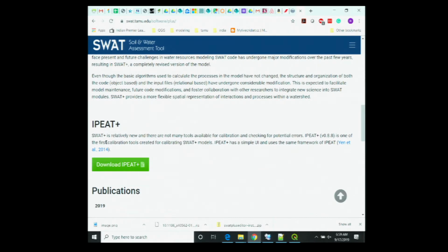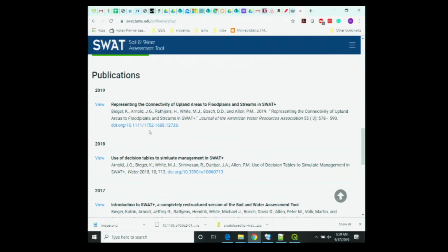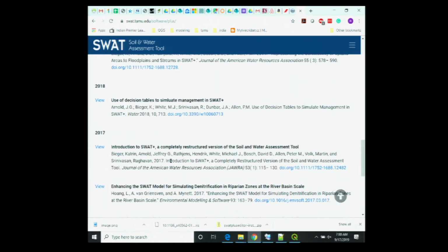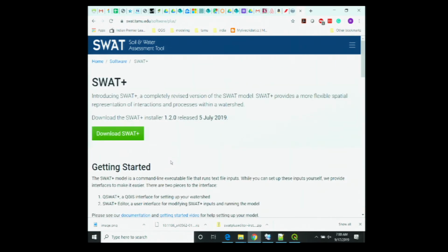It's a very brand new software developed by a small group of individuals, and there is a paper you can download to read more about it. It doesn't have the same type of interface as SWAT Plus CUP. You have to do a lot manually, putting together the input files and things like that. But it's still useful. We have also started putting a few of the key publications to learn more about SWAT Plus and its capabilities, and you can download these papers directly from this website. Take a look at these, and if you have any questions, we can talk about them more.